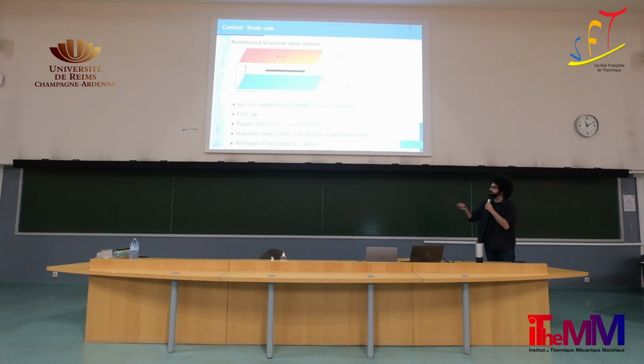This is important. The fact that we have a regular mesh in the x and y directions and that it is periodic is extremely important, because we use this for training our neural network. In the wall normal direction, we do not have that. The height of our channel is approximately 30 millimeters, so it's extremely small.